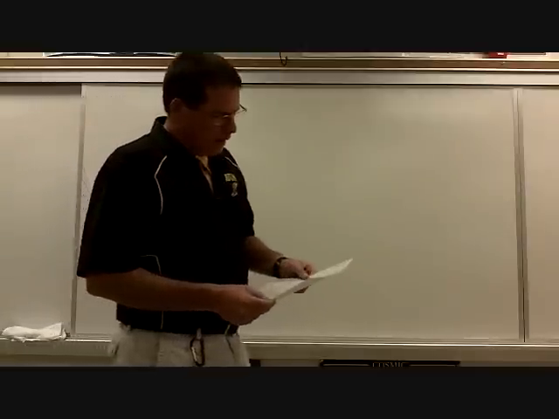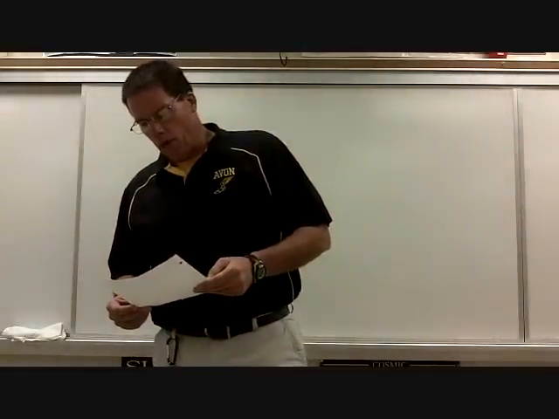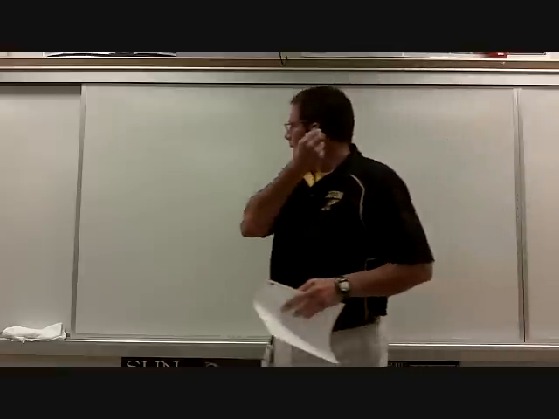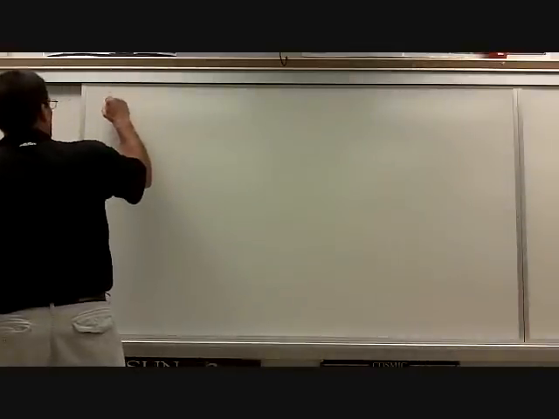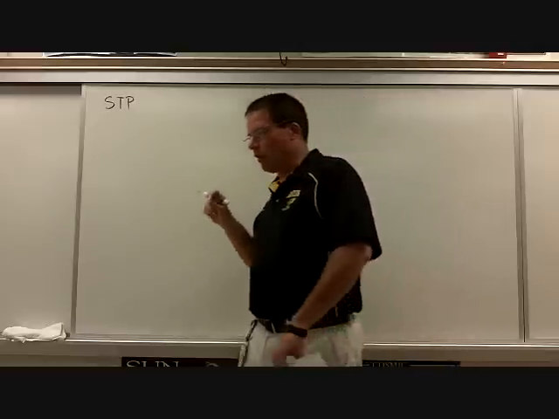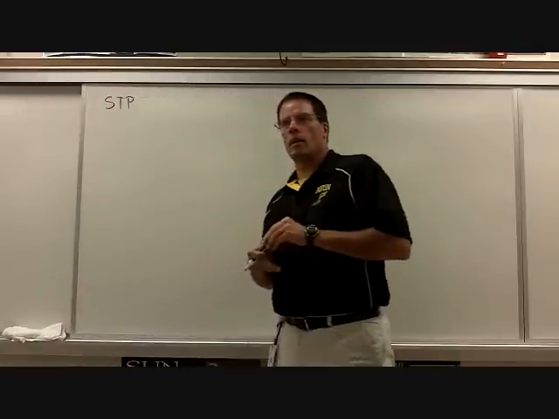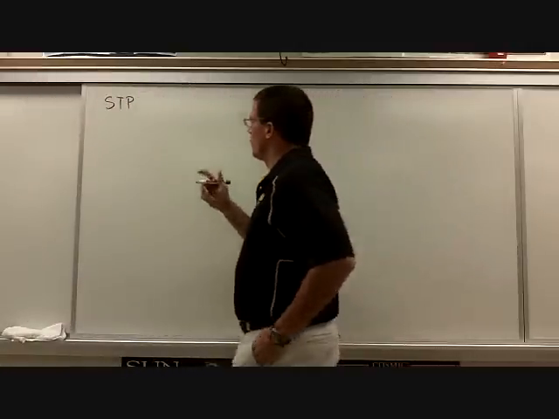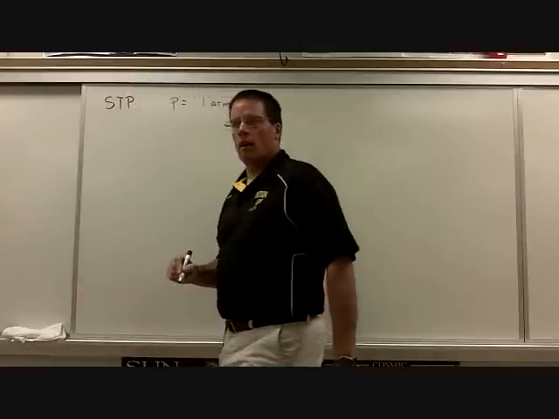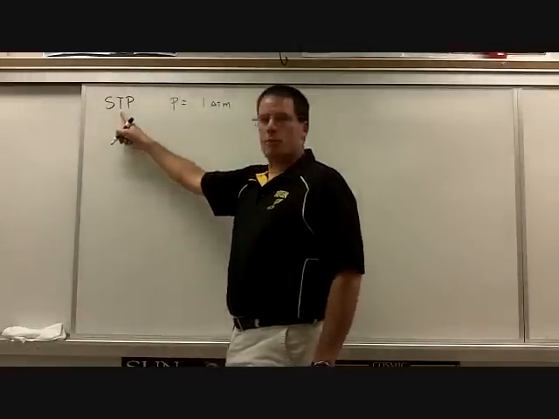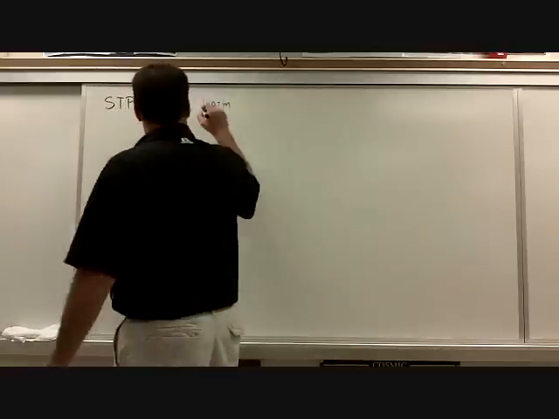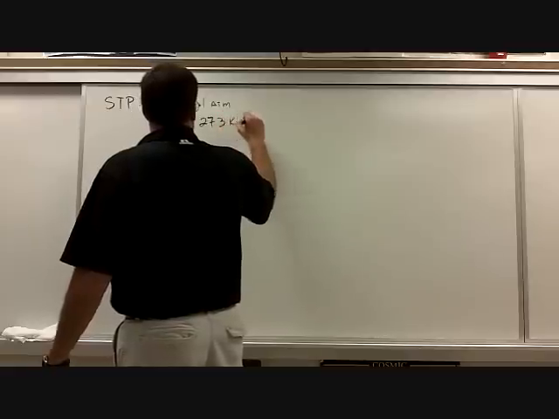Question number 1 says, calculate the volume occupied by 2.5 moles of an ideal gas at STP. STP, what does STP stand for? Standard temperature and pressure. And does anybody know the conditions at STP? 1 atmosphere, so our pressure is 1 atmosphere. Temperature, right? So what's our temperature? 273 Kelvin or 0 degrees Celsius.